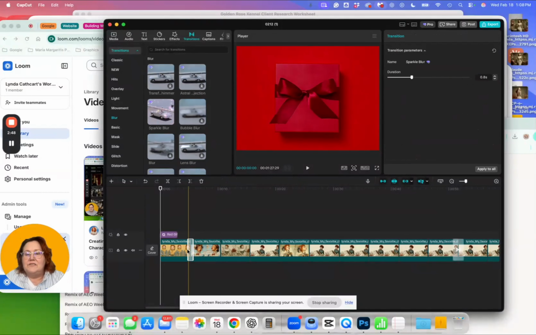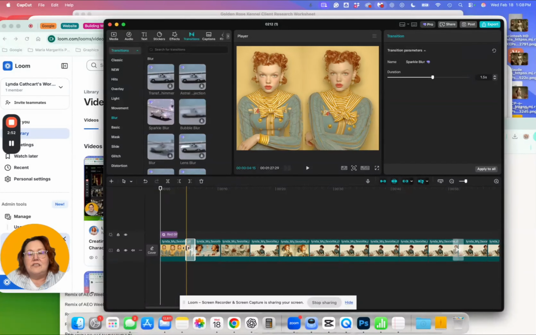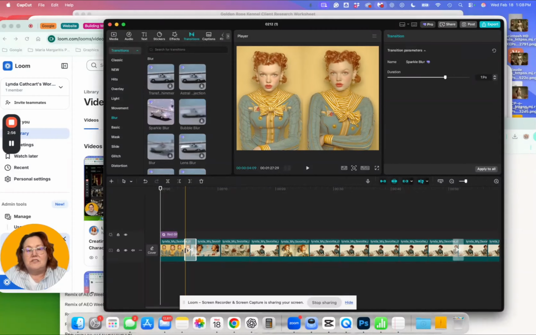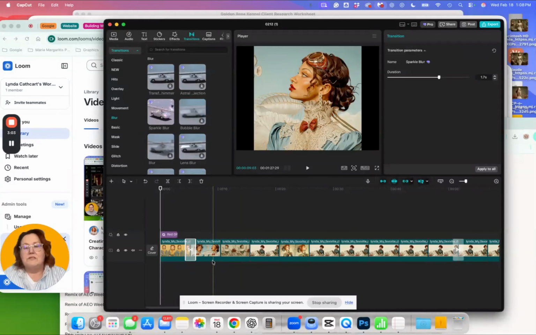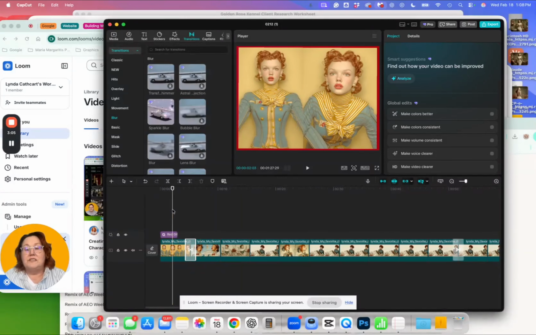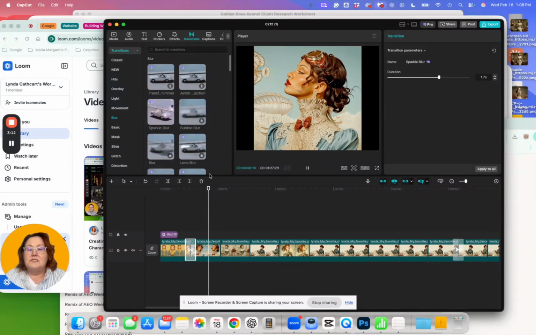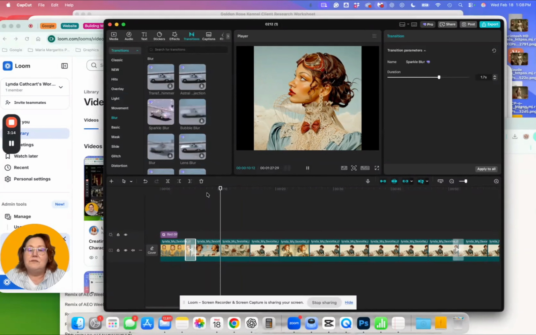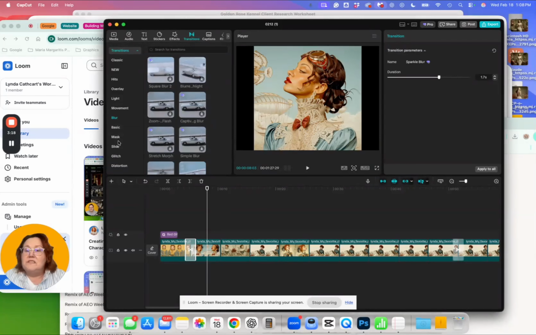You drag it down, place it where you want it, and then you can actually increase the duration or decrease the duration. I'm going to just do that. And you can also do it up here as well. So I'm going to do around that. Let's see what happens if we try this one out. It's kind of nice. It doesn't really do what it's supposed to do, though. Let's see if we can't find another one that's a little more appealing.